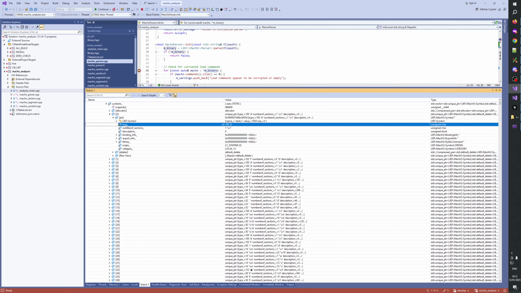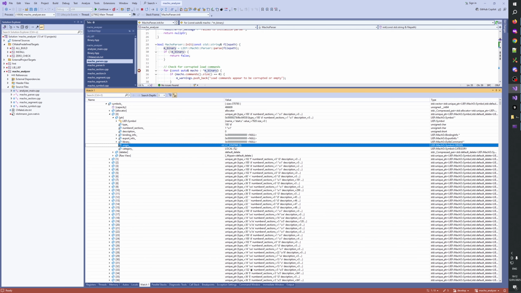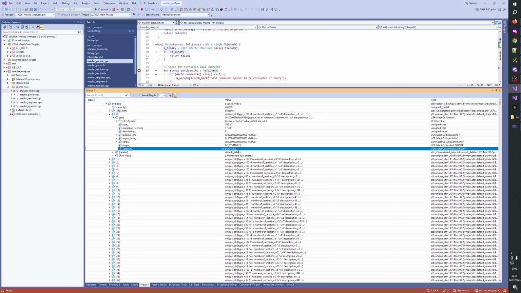Now, type 100, SymTab, category, local. So I suspect what we need to do is build separate vectors of subtypes.